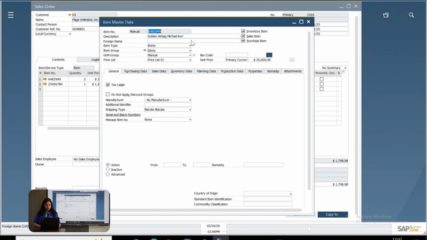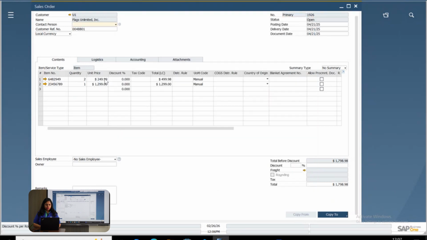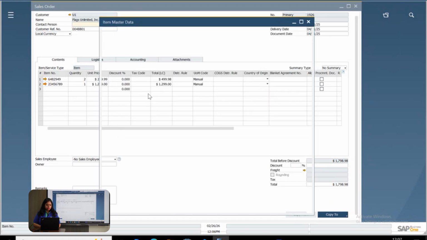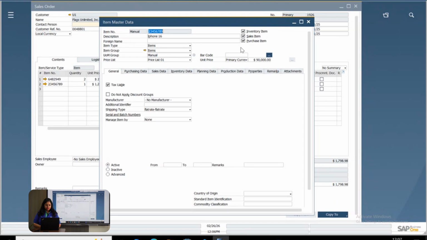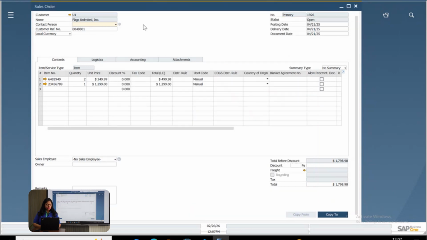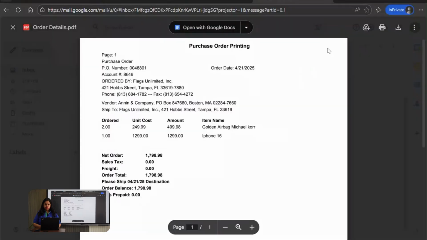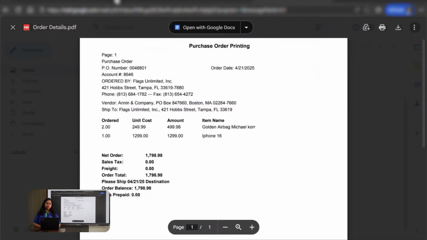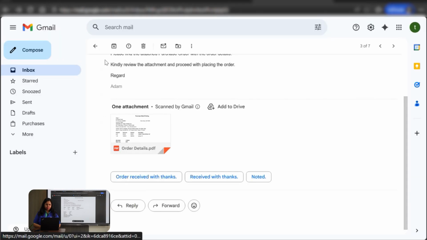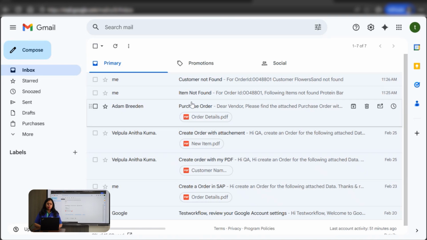It is Golden Airbag Michael Kors, and two quantities were ordered, and this is iPhone 16, for which one quantity was ordered in this sales order. So this is about what happens when the workflow is executed successfully, in the sense that it is able to create the sales order. Now let us look at the scenario where a customer or an item may not be found.